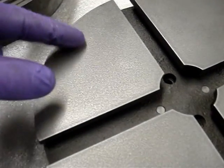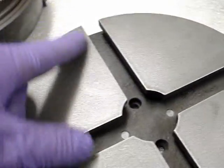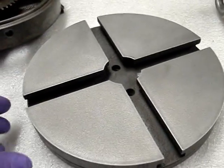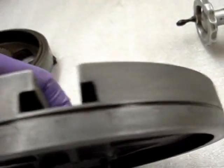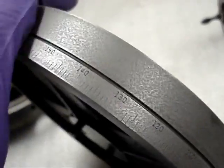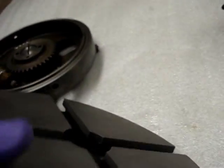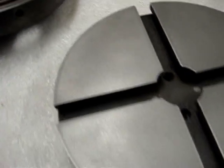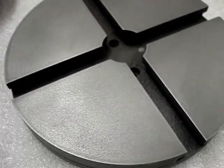You can see that there's a kind of a, I don't know if you can make it out on the camera here, but there is kind of a very mild pitting sort of look to it, although it's nothing major. As you can see from the camera, the table is in excellent condition, but I did want to point out that there is a very minor, I guess you would call it, almost like a very faint stippling all over the surface of this where it was exposed to the weather. But it did clean up very nice. There's no drill marks. So it really looks fantastic in my opinion.